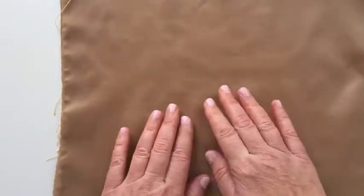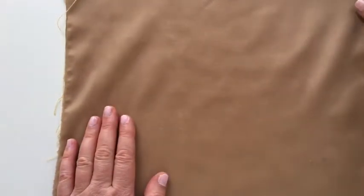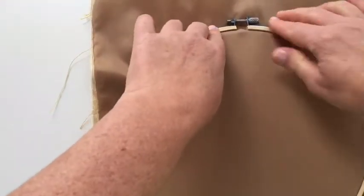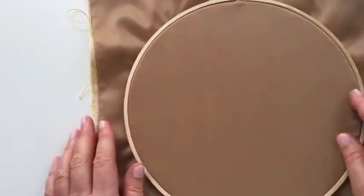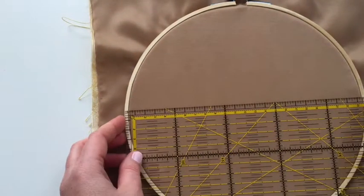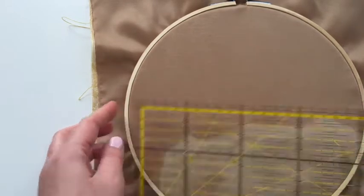This piece of fabric has also come from the dress — this was a lining. I really want to use this one because I think it would be nice for the background. This is 35 centimetres by 35 centimetres. Here's some fabric I'm putting underneath to just thicken it up, because I want to put the whole thing into this embroidery hoop, and that's going to carry some weight. The embroidery hoop is 24 centimetres in width if you are going to do a similar size.